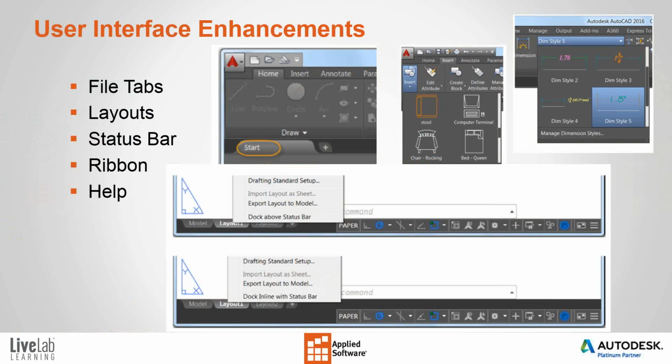Another key feature is the ribbon. A couple years ago, they introduced and changed the ribbon a little bit. So when we picked a drop down on the ribbon, we would be able to see pictures of the blocks that we wanted to insert in an actual image. Now they've given us the option to either show the images like it has in the past couple of releases, or change it to just words. So if you don't want to see the images, you now have the ability to change that back and forth from pictures to words. So again, nothing major as far as the user interface, but just little tweaks, I think, to enhance it, to make it a little bit better, continuing to improve that interface that we work in.